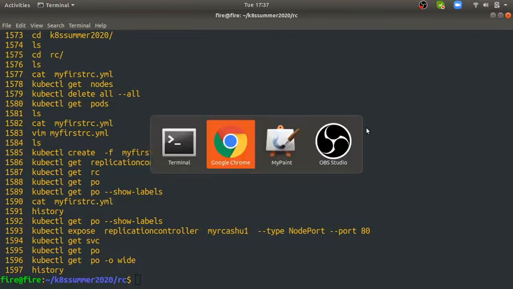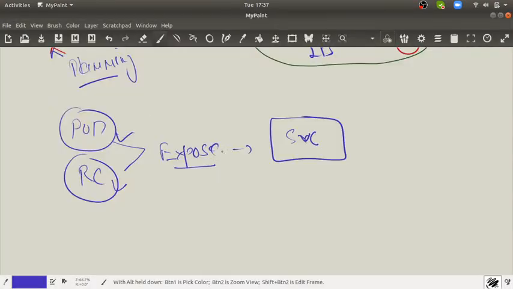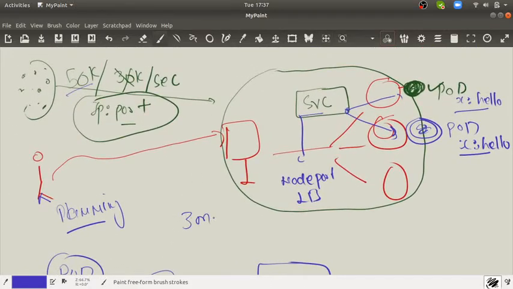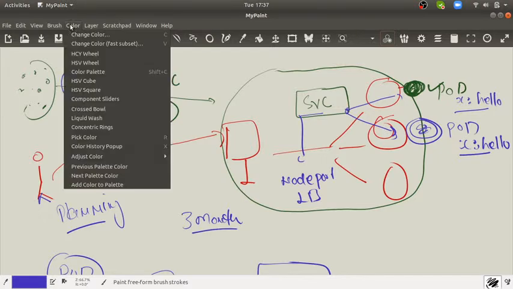Now, one more thing I want to tell you: for example, my two pods are running by replication controller. If I feel after 3 months that two pods are not enough to handle that much traffic, I need to deploy one more pod.